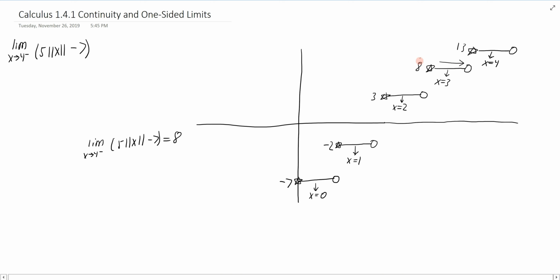So as a result of that, the limit as x goes to 4 from the left is 8. We're not going to go up and look at 4 here, we're going to be to the left of it because we have this jump discontinuity. We're not continuous. That's why we're specifically going to look on this angle of trajectory, going from 3 to 4, and that's going to give us a value of 8.